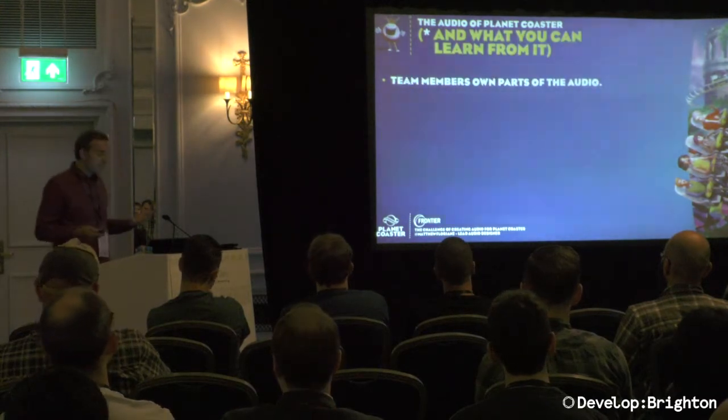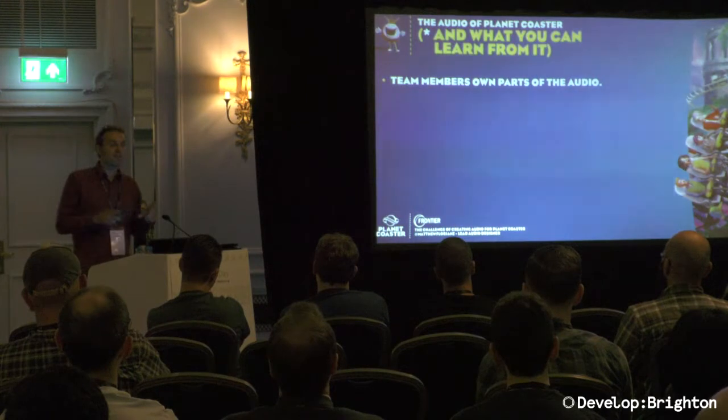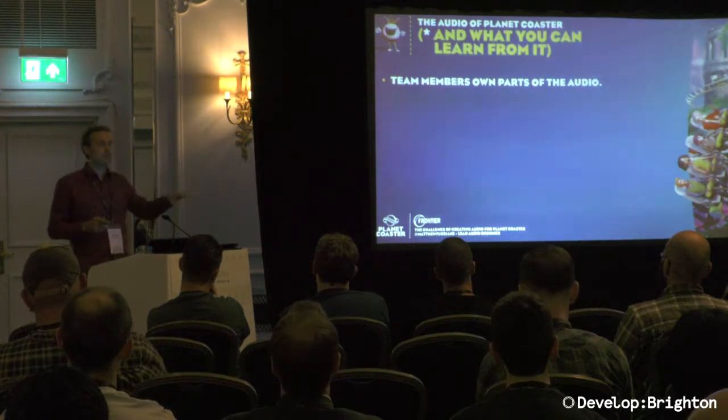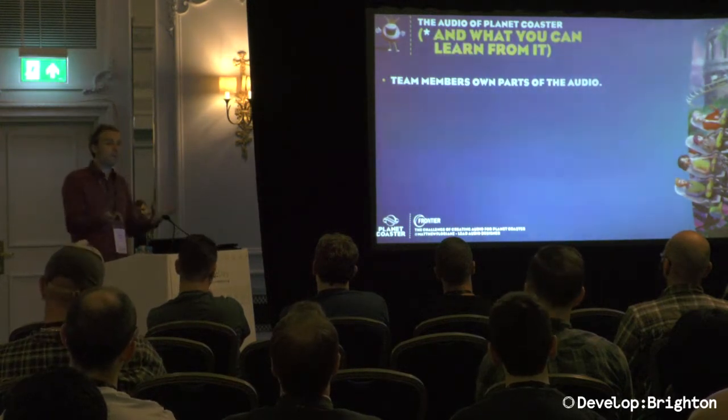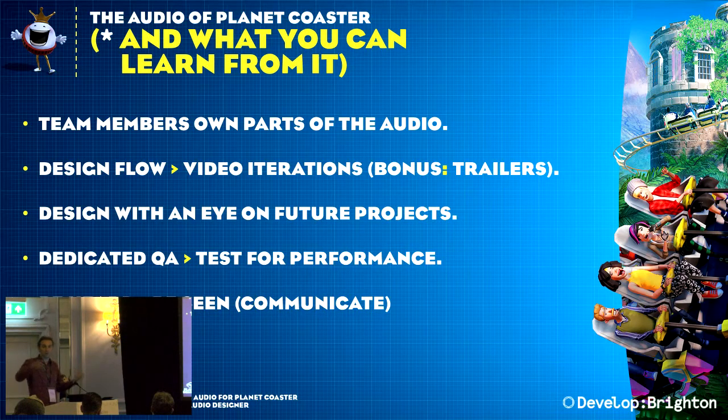In our projects, every team member owns part of the game. So whoever works on crowd owns the entire crowd. Other people can work on it, but because they own it, they know where they want to go with it. And that's really handy. The design flow, doing video iterations, gives you trailers. I'm running a bit late, so I'll speed this up. Also design your systems with an eye on future projects. If a system is too large to do now, can you break it up into smaller parts?